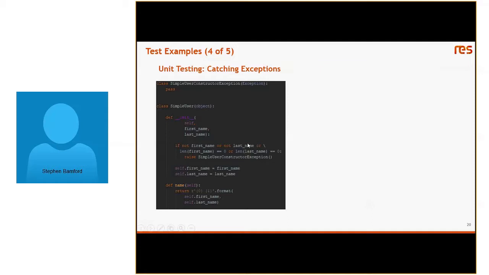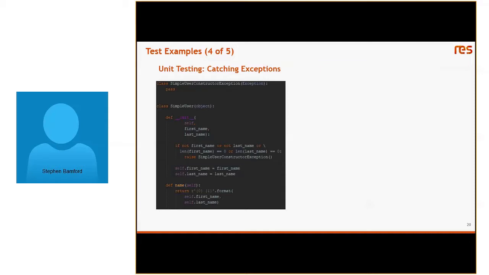Stephen, I think this potentially is covering the point that you were making about passing in values and making sure that the values are correct. In this slightly different case, we are adding some checks to the constructor, making sure that first name and last name are actually provided and they have a length. If the length is 0, then we're going to raise an exception.